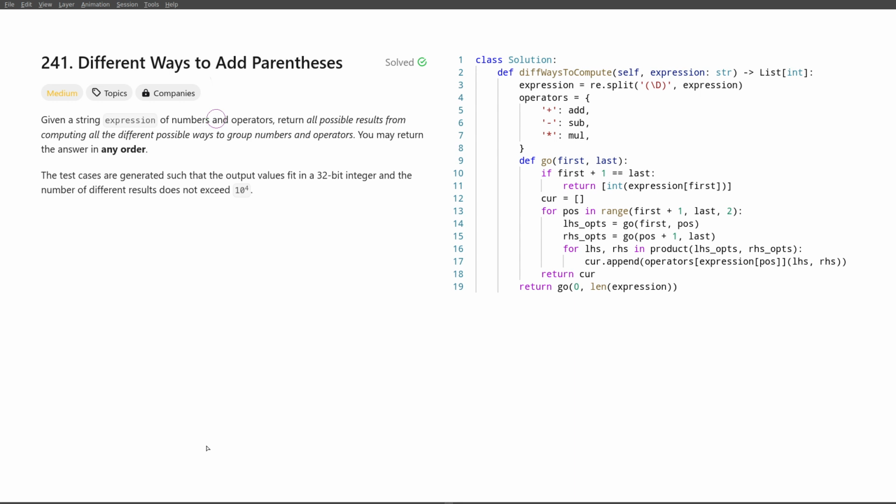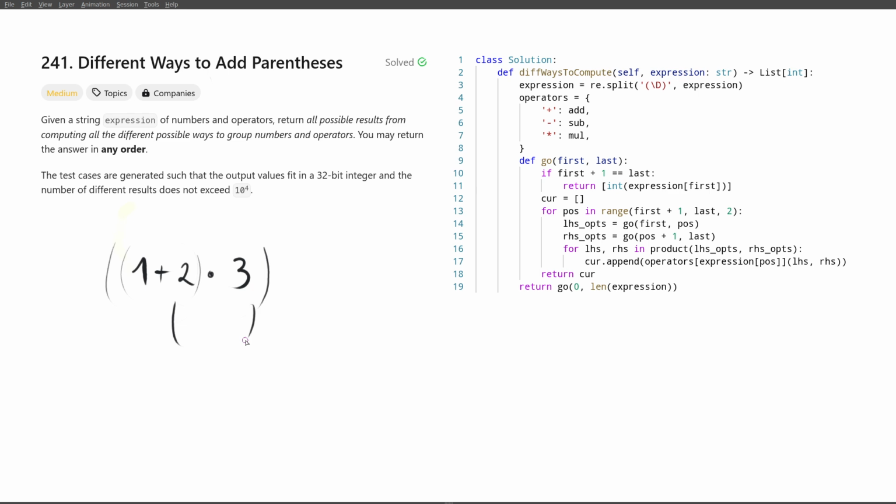And you have to calculate for every possible order of operations. We have to calculate the result of that expression. So, in essence, when we have something like 1 plus 2 times 3, then we can either put parentheses here and, of course, at the end put them there, or we can put parentheses here and get two different results. Maybe some results will be possible to get multiple times, and we have to report them multiple times.